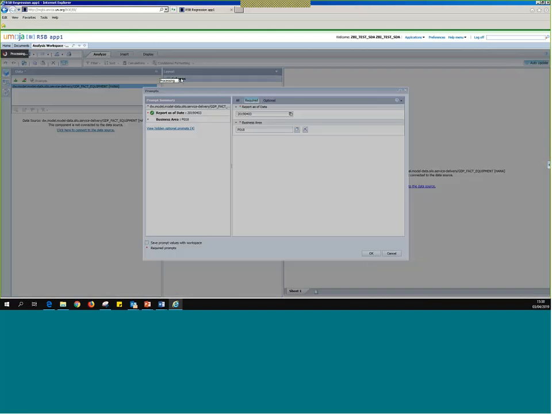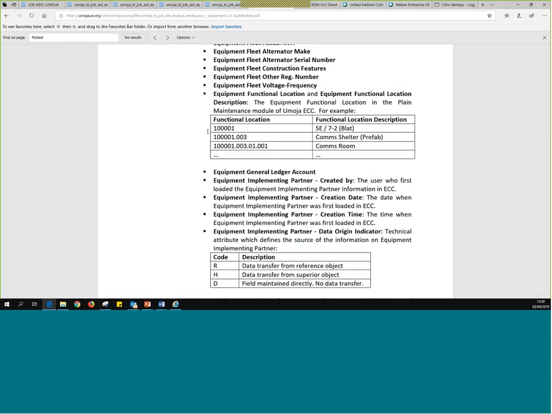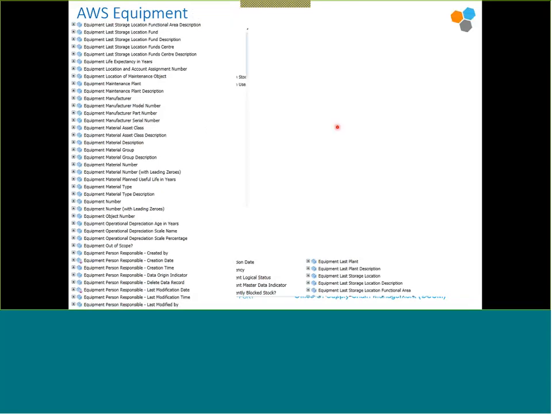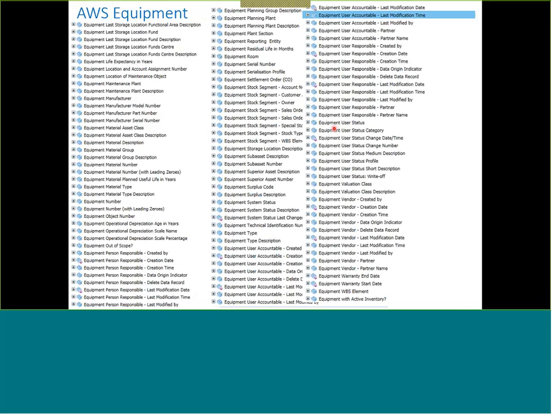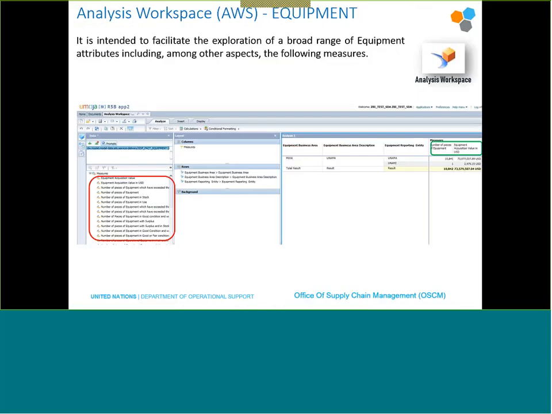So what this prompt basically displays is as up to date for business area MONUSCO. The report that I'm going to see is all the equipment related to business area MONUSCO. As you saw in the initial screenshot, what I'm going to see is basically a small piece of information with the high-level numbers in terms of equipment for MONUSCO, but then I will be able to drag and drop other elements in order to enrich and give more granularity to my report.